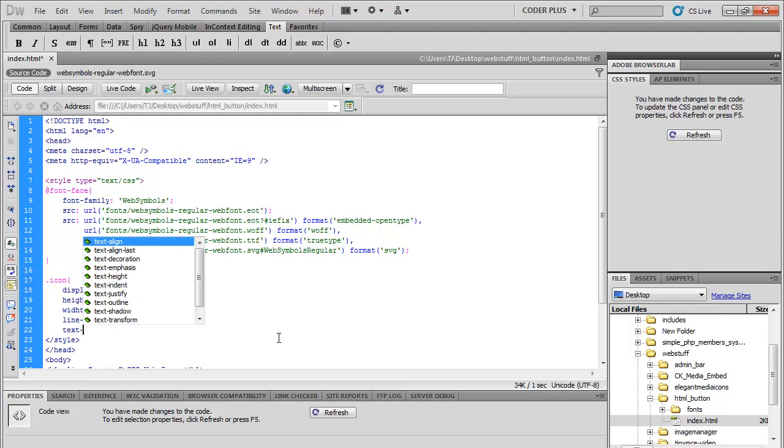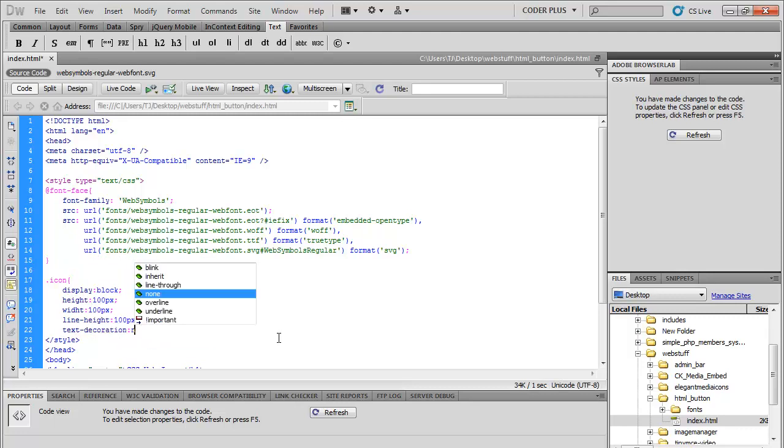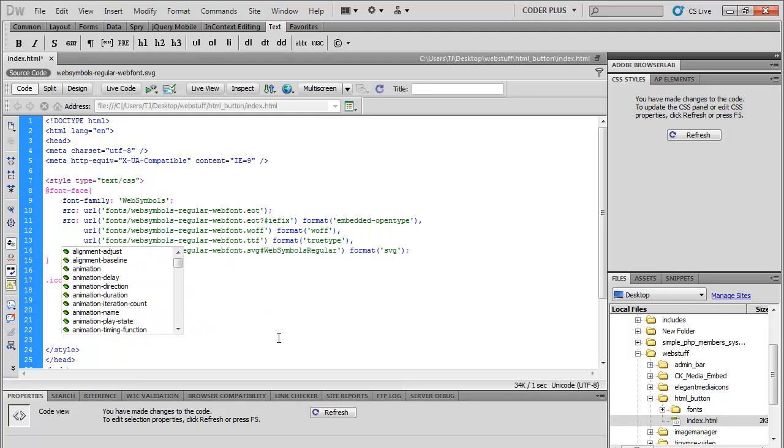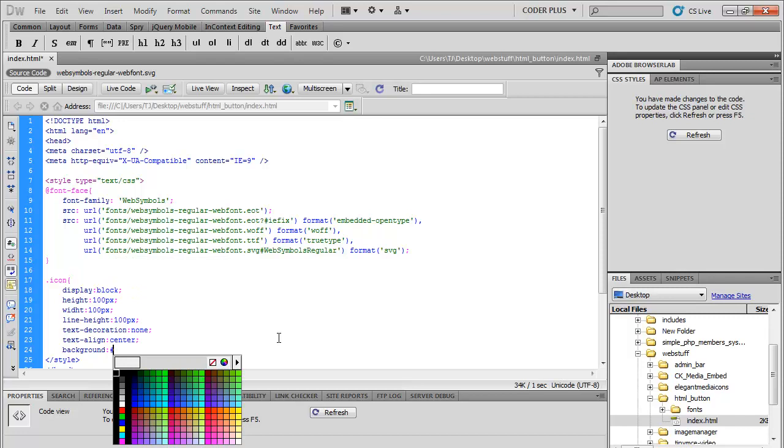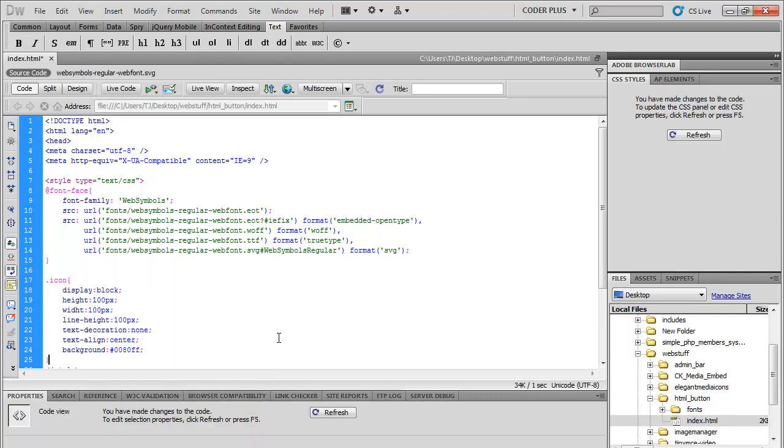We can take off text decoration from the anchor tag, then we can align it in the center. Let's give it a background. Let's give it a blue background. And I have a picked out color of 0080FF.